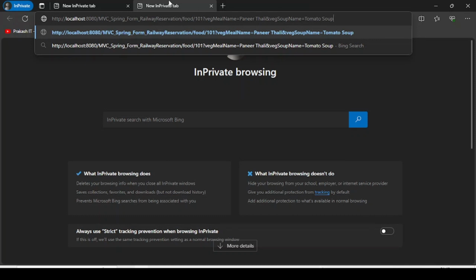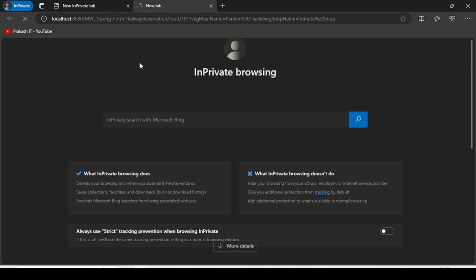Okay, so what I have done, I have requested: this is the context path, then the URL, and this is the path param value I am passing, and this is the query string. To make the query string separate, I have used the question mark. This is one query parameter and another query parameter. If you want, we can make the path parameter multiple also, but for the time being we have used only one parameter. Let me give the request.